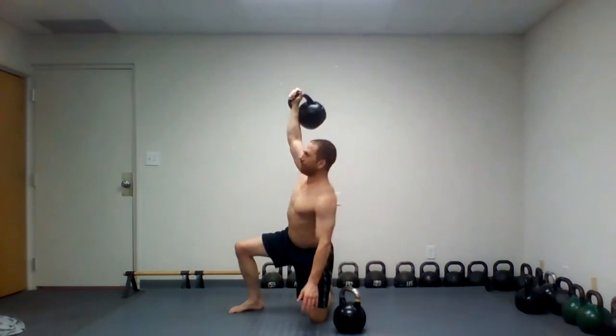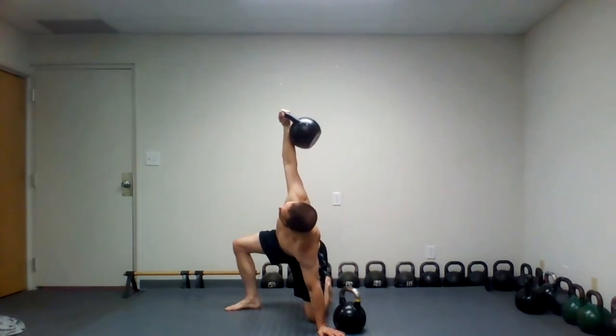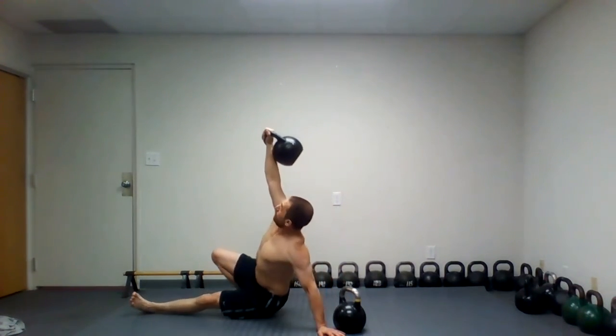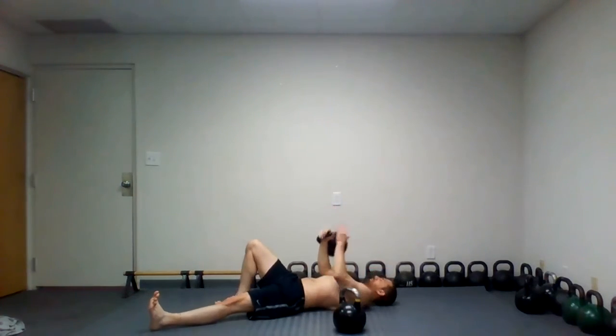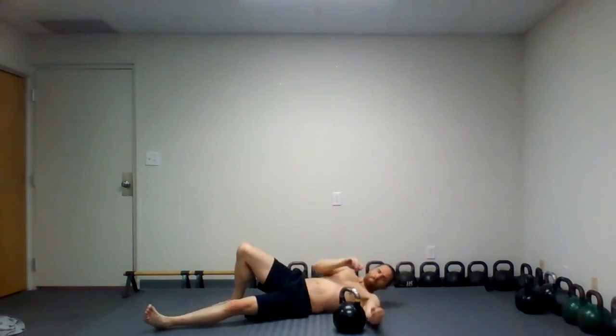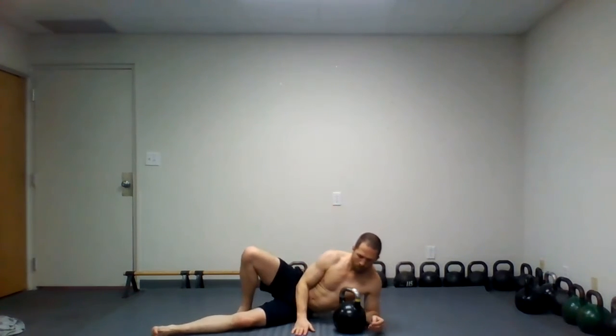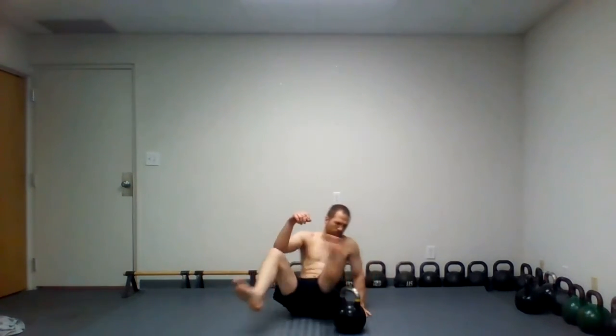That wasn't very good. Here and here. Make sure the right knee stays externally rotated. Tailbone to the heel, to the elbow. Elbow pushes away. Let's wait for this one.